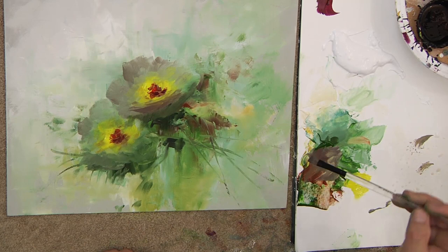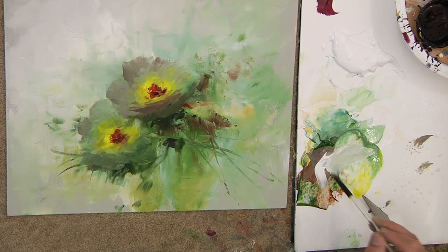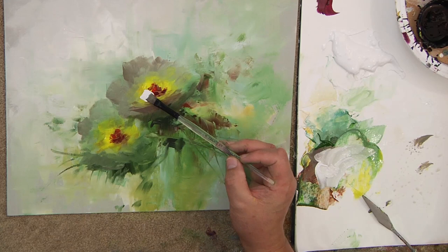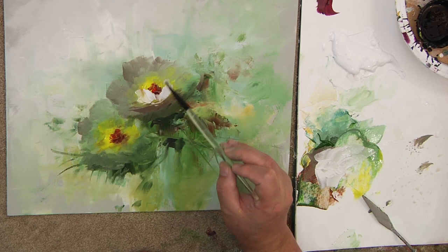I'm just going to take some of these greens and yellows and push them off to the side for a second. I'll be using those into the colors. I'll use that into the flowers here as well, but I want to have an area that I can really get light and white, that we can come in and start to really draw in some petals, some striking petals here for the rose, up and around the front, the saucer, or the teacup of the rose, the cup of the rose, the bowl of the rose here.